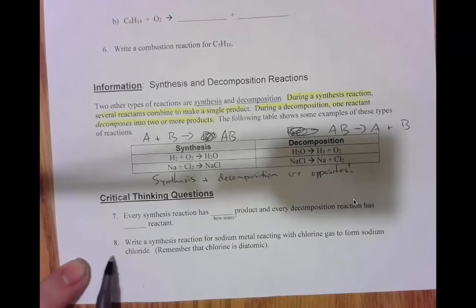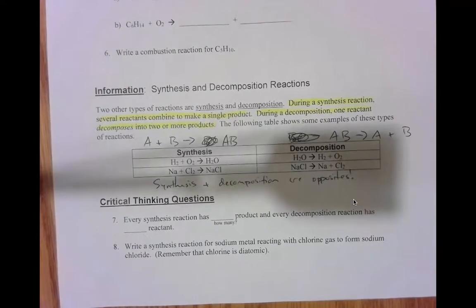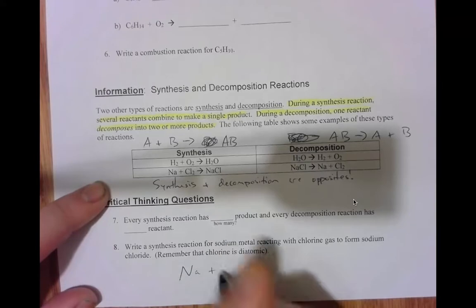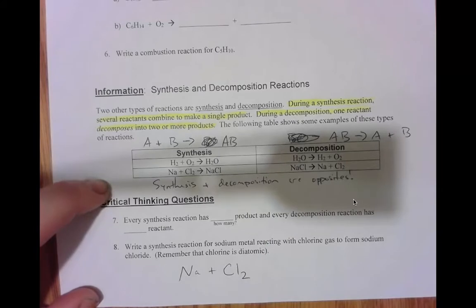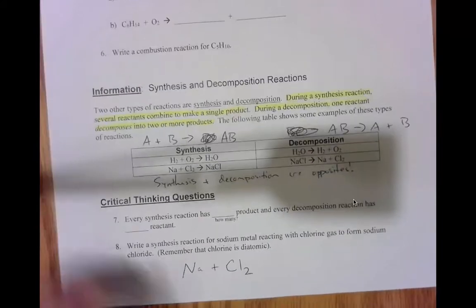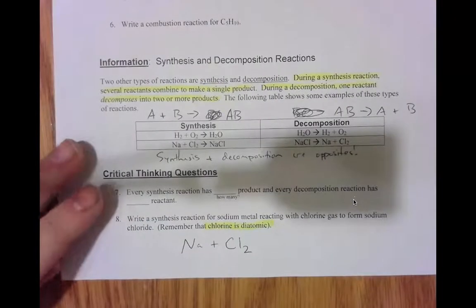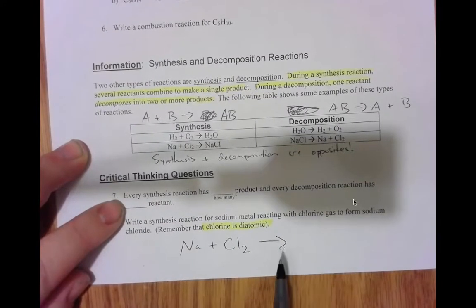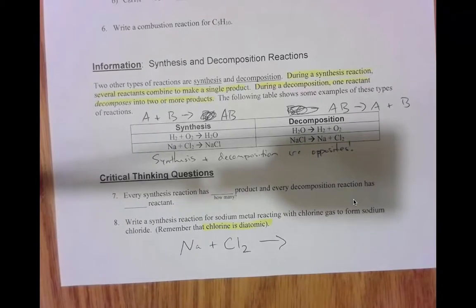When you're answering question 8, we need to just read what it says. Remember, this will be helpful from the previous chemquest because it tells us sodium metal. So we know that Na, because sodium is the metal, is going to react with chlorine gas, which is just Cl2 because chlorine is a gas. And remember, it's Cl2 because it reminds us right here that chlorine is diatomic. Chlorine doesn't want to be alone when it reacts. So then when A plus B combines, what does it form?